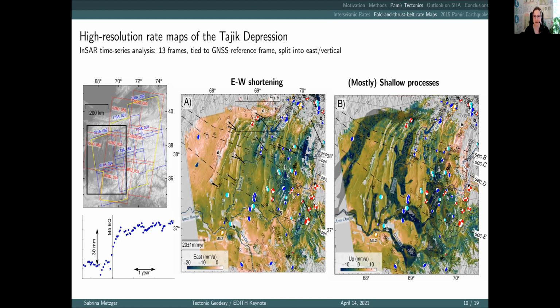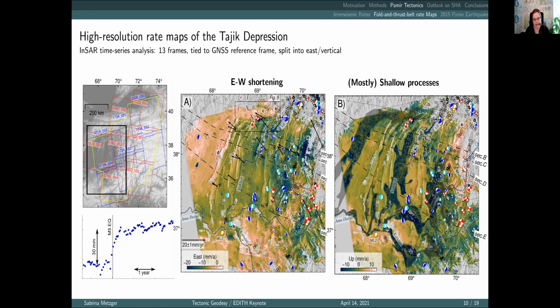Whatever I've marked here with shaded polygons are agricultural lands classified by optical data. You see that in most of these regions, I have a heavy subsidence. So I can conclude that the subsidence is due to water extraction or irrigation, and I can ignore it when I try to make a tectonic interpretation of this data set. What we also observe is heavy, really significant uplift in the Western Pamir of more than 1 centimeter per year. So this is due to tectonics.